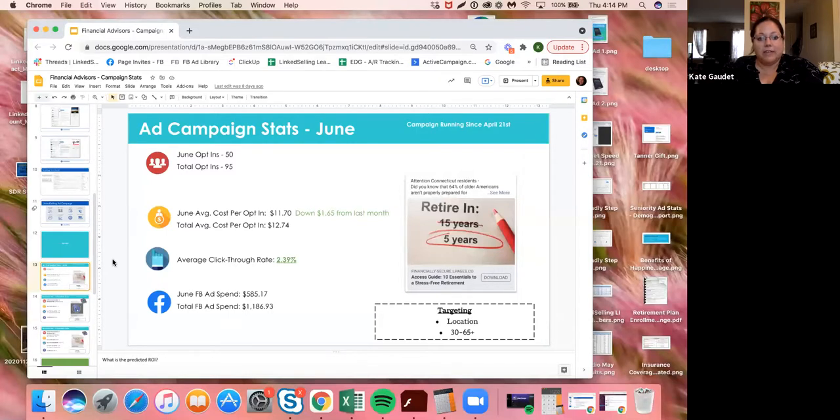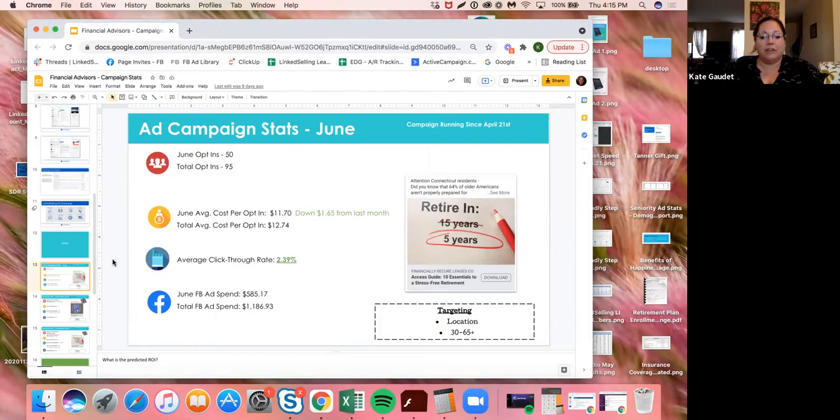And they had those coming in at just under $12 a piece. So that's the amount of ad dollars that were being spent for that person to essentially join that financial advisor's list. So this is someone that's raising their hand, saying that they're interested in learning more about the value piece that was given in the front end, which is that guide for stress-free retirement.